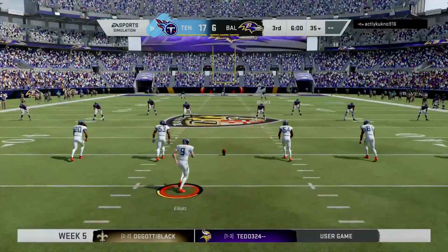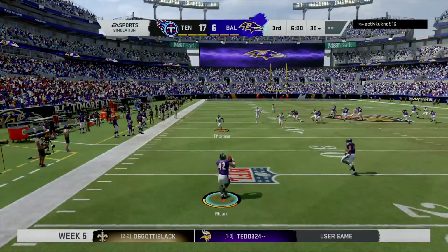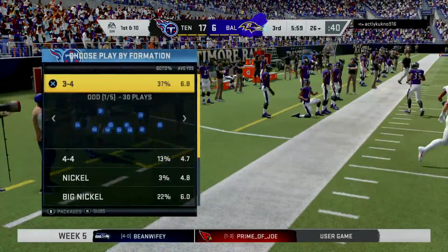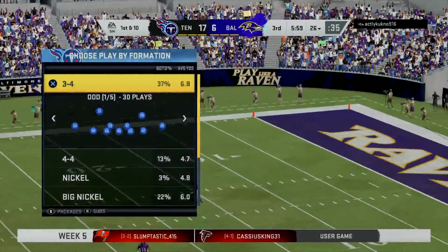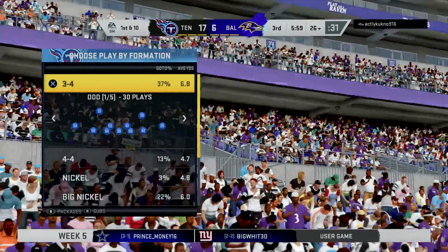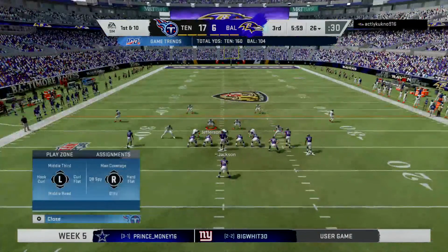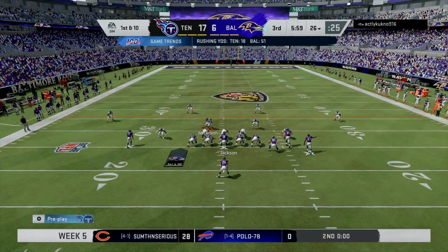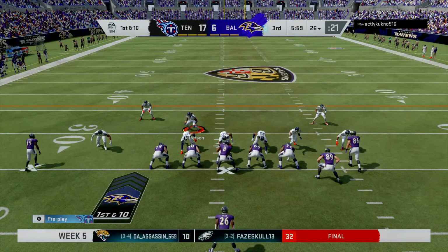Both teams appear ready for the fight ahead, and we resume action here in quarter number 3. It's a very short kick taken by an up man, and he'll be out of bounds across the 25, at their own 26-yard line. The Baltimore offense at the line, set to get going. They have the ball here for the inaugural drive of the second half. Pretty big deficit, though. We'll see what adjustments were made in that locker room.